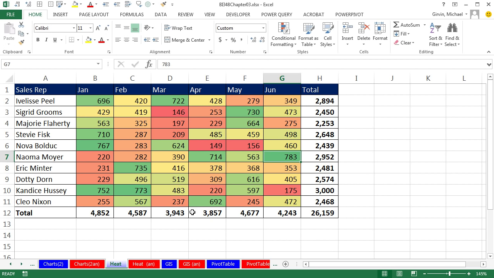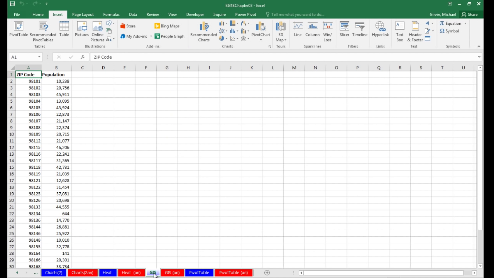Now the last topic, Graphical Information System. Now we're on the sheet GIS, and we want to look at a simple example of Graphical Information System. And all that means is, hey, we have some data that we want to plot on a map. Now in the textbook, they just briefly talk about it. There's no homework. And there's not going to be any requirement for you to do this because I'm using 2016. And I know most of you don't have Excel 2016, but we got to check this out. Zip code, population. We'd like to plot this on a map.